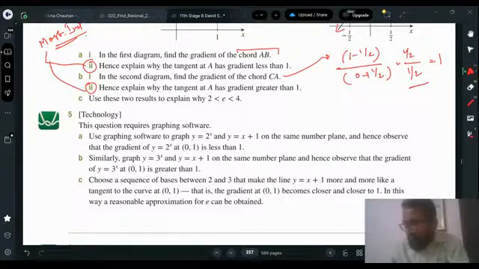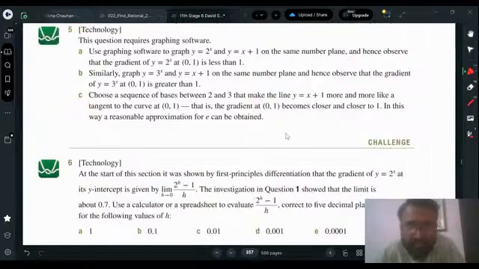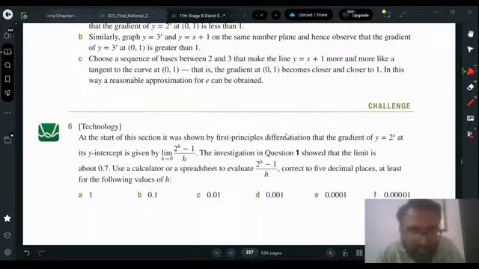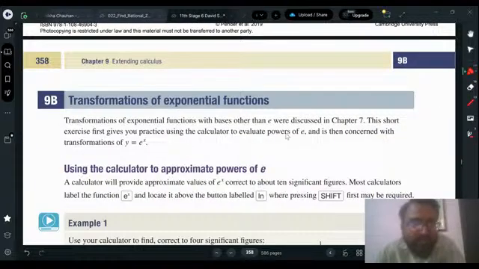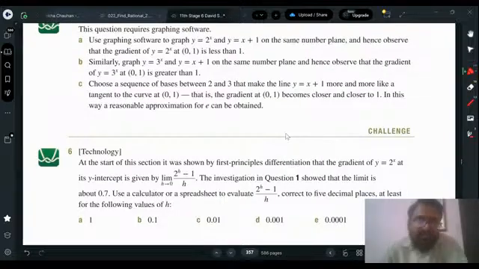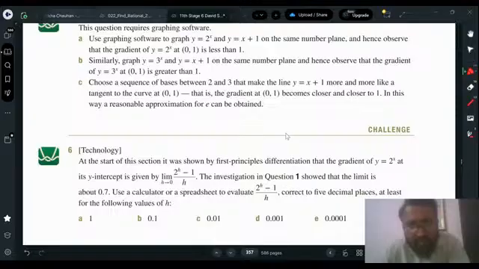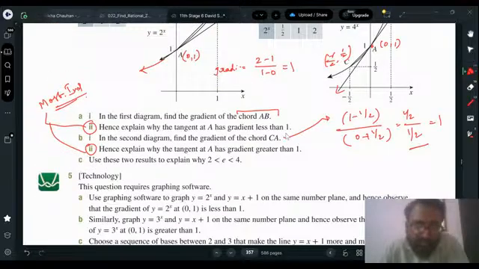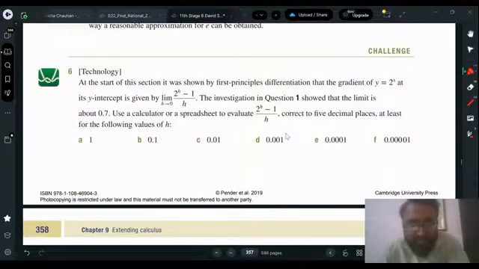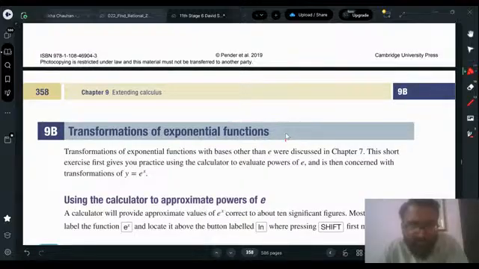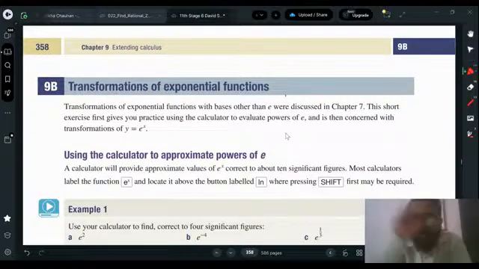One or two questions are missing. Don't worry. So next is the question requiring graphing software. Using MATLAB or Desmos only we can do it. Okay, let's go a little bit of technology, software again. So up to the challenge, only 6 problems. Keep exercise 1 as it is with the rest of the remaining problems. I will come and explain. Only 2-3 problems are left. It is not completed. Okay. Next, can you read the heading of 9b?